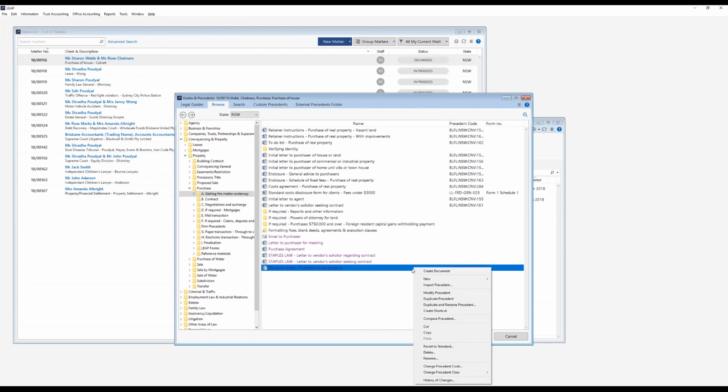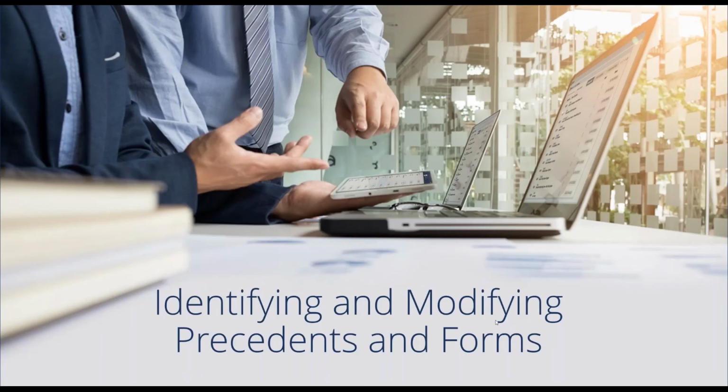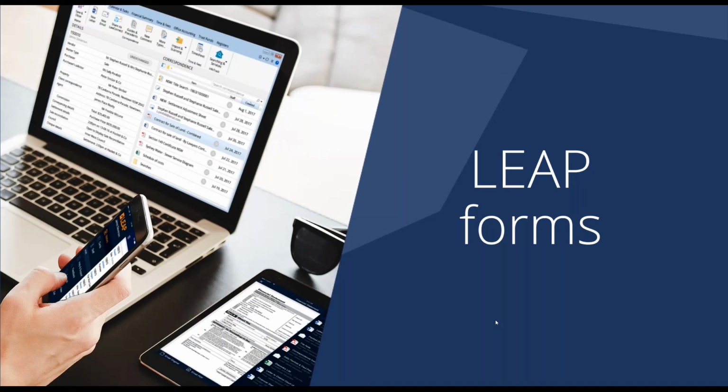Moving on, should you have already modified a document and you know it's from bylaws or it's from LEAP and you want to get it back to getting all the updates, you would right click on that document and you would have the option to revert to standard. Once you've hit on that, this would revert the document to its original state, and going forward, you will get all the updates we provide periodically.